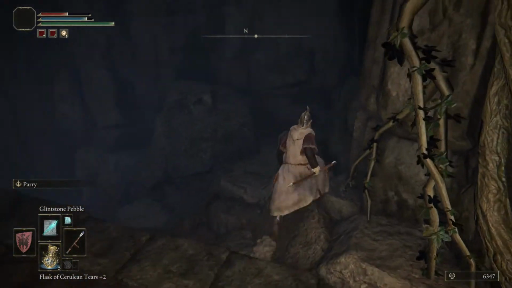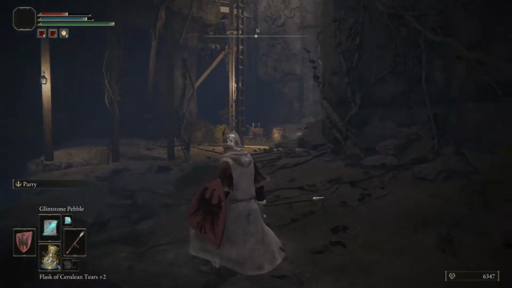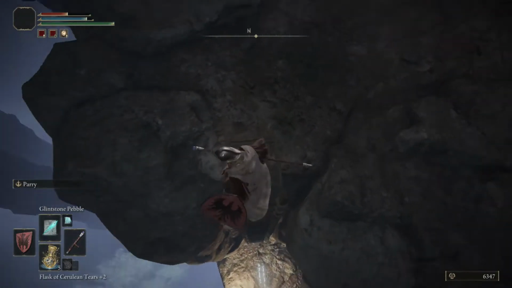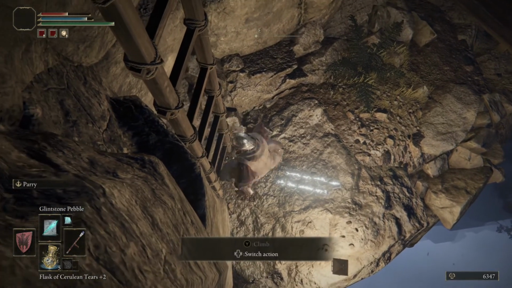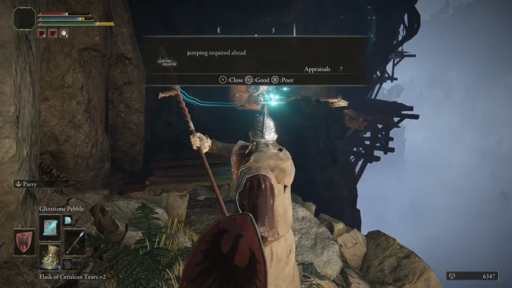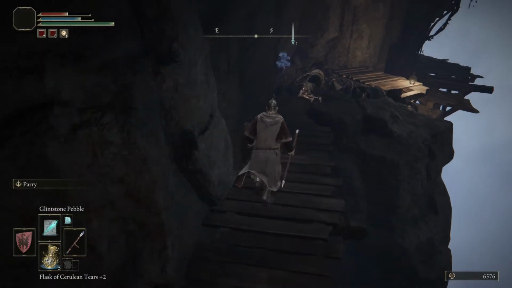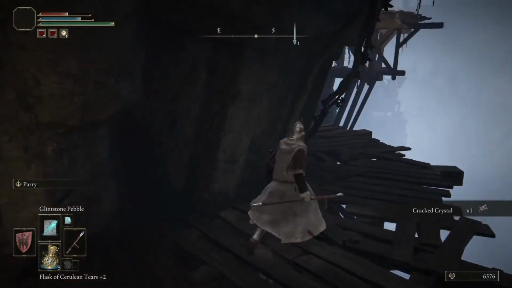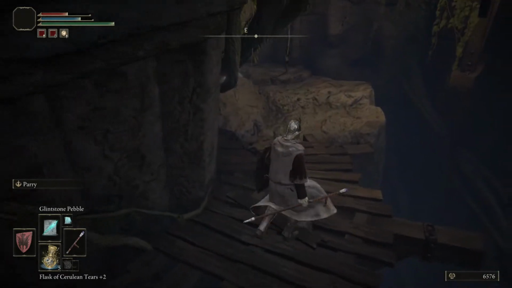I definitely want to get into this area when I'm not supposed to. That sounds good. Well, clearly I'm supposed to. They wouldn't have made a path if I couldn't, but a less obvious path. Where does this go? Nope, no, I want to read the message. Jumping required ahead. Two hits. Okay. You're the one I was hearing. Looking for... Okay, we were just there.